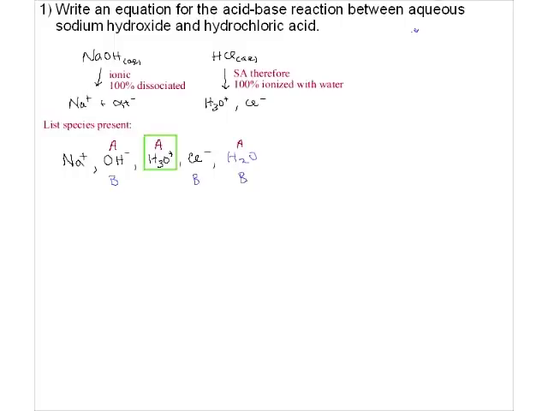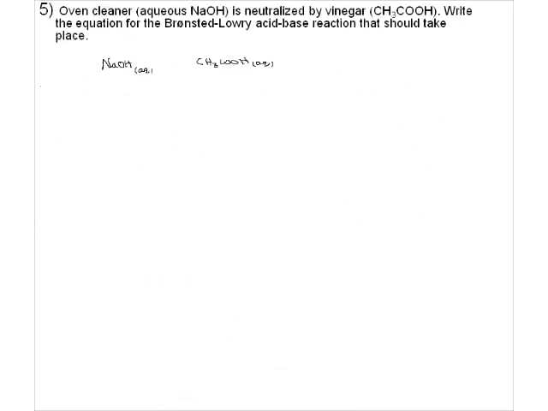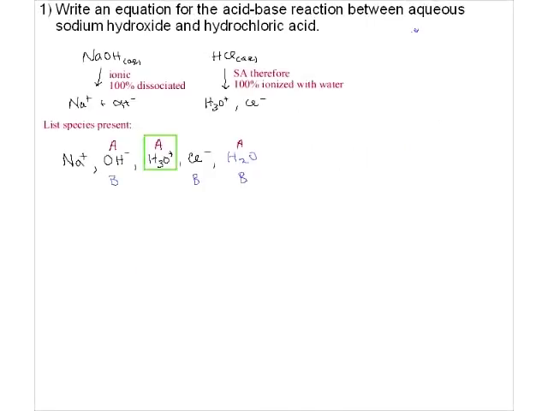Now I'm going to look at my table for my bases, and I think we've already established that OH minus is the one that's lowest on the table. There's Cl minus, there's water, and OH minus is way down here. Very strong base. OH minus is on the acid side, but that's a very weak acid. So OH minus is the strongest base. So let's go back and look at it. There we go. This is the strongest base.